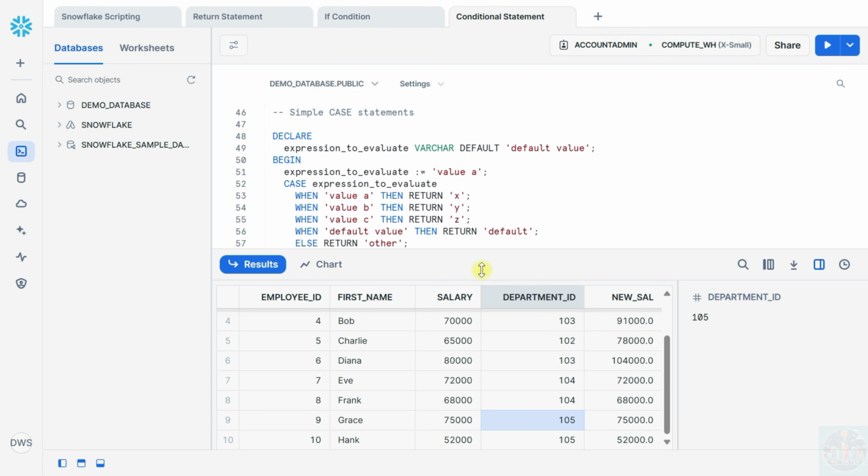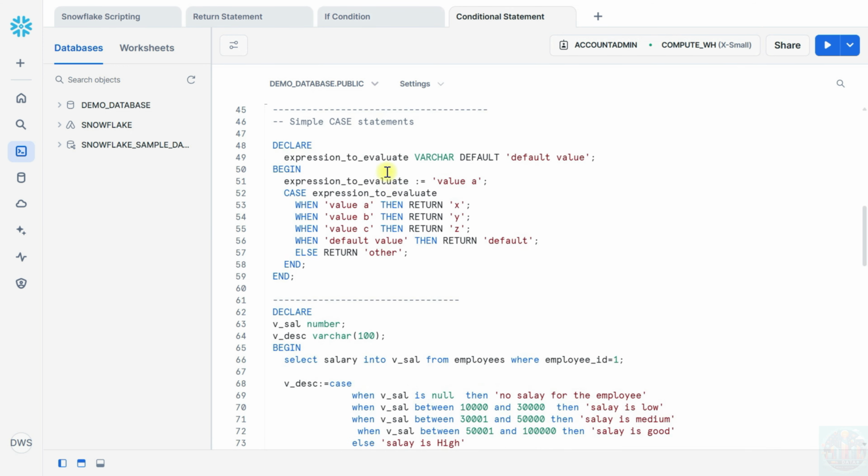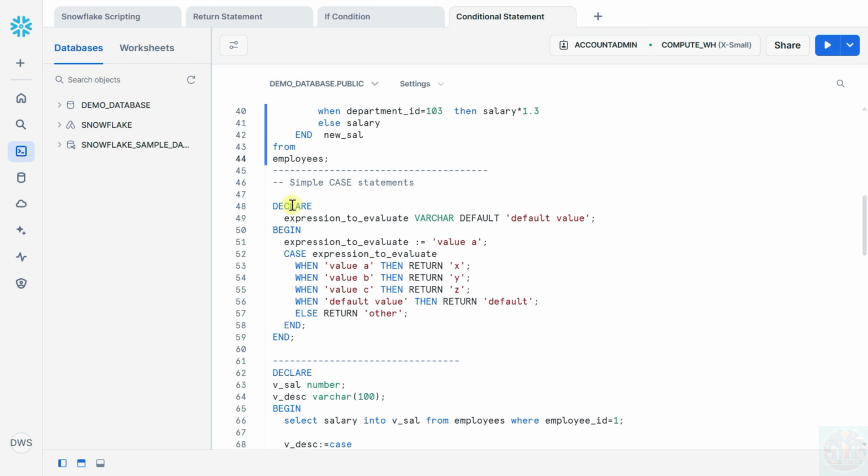Now let's understand the simple case statement with Snowflake Scripting. We declare a variable, expression to evaluate, with the varchar data type. We assign a default value to this variable, and we compare values. This is the BEGIN and END block, and in this block we write the Snowflake Scripting. We again assign a value to the variable expression to evaluate using the assignment operator, and we use the case statement.